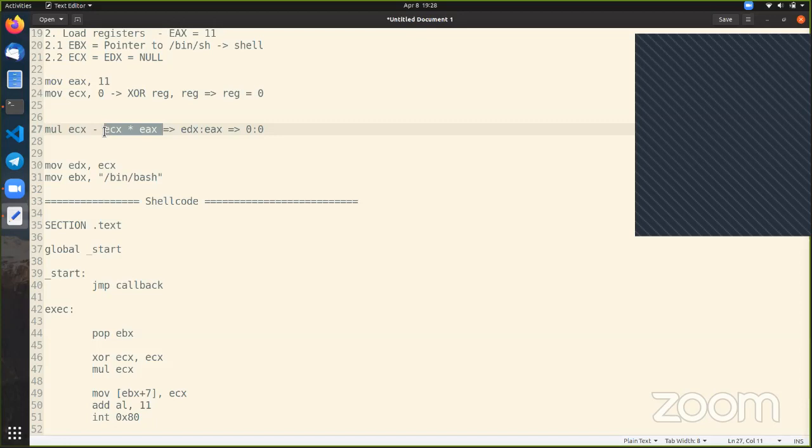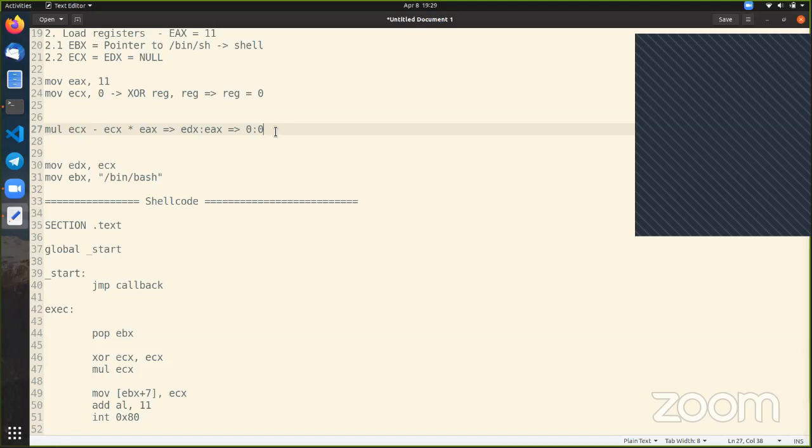Since ECX contains 0, anything multiplied by 0 is 0. But since we are multiplying a 32-bit value with a 32-bit value, the result will be stored in EDX and EAX, where the upper 32 bits are in EDX and the lower 32 bits are in EAX. Since the result is 0, it will set EDX and EAX both to 0 at the same time. So we are doing this with a single instruction.